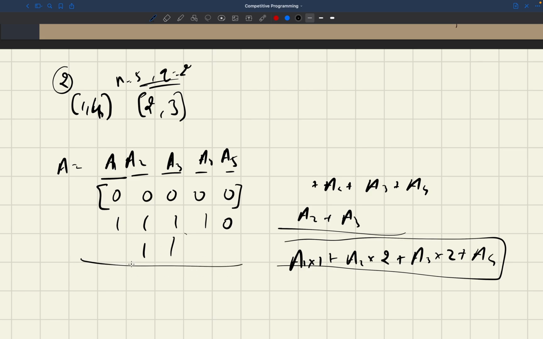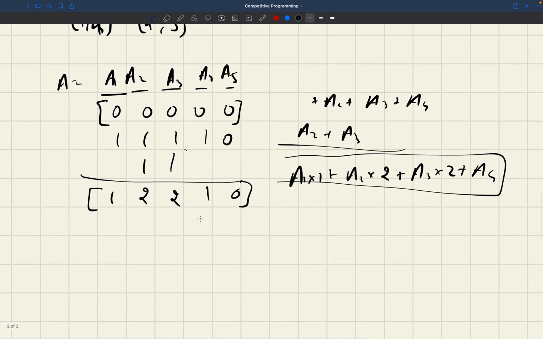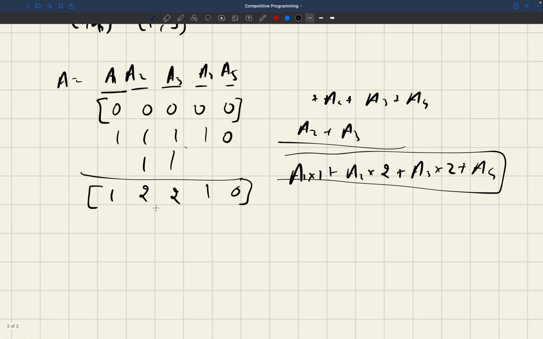So after all these queries, my final array will become 1 2 2 1 0, right? I can sort this, and wherever I find 2, I can place my maximum number, that is 5. Then for the second 2 I can place 4 here, or I can even reverse this, it doesn't matter. Then 3, then 2, then 1, and like that I can obtain a permutation which will give me the maximum sum, right.